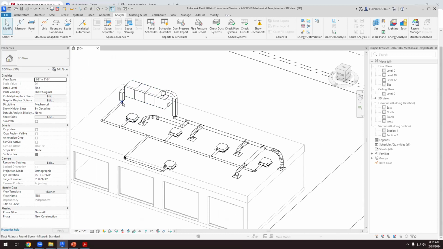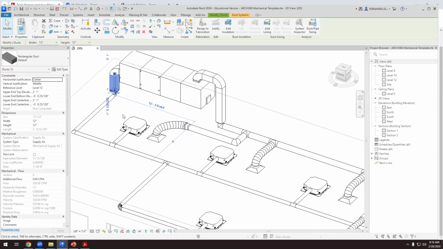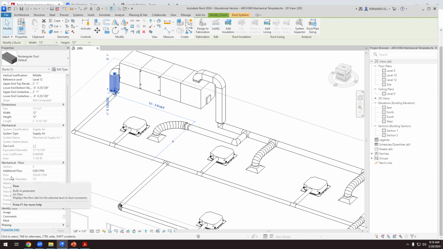But the most important thing is that if everything goes well, now we click the first supply duct here that comes out from the air handling unit, the supply or the total flow here should be 520. Why 520? Because if we have 200 plus 4 times 80, the result is 520. Okay, so if everything is correct, the supply flow, 520, should be the same as the return flow. So this is 520. Yes? If not, of course, you did something wrong.